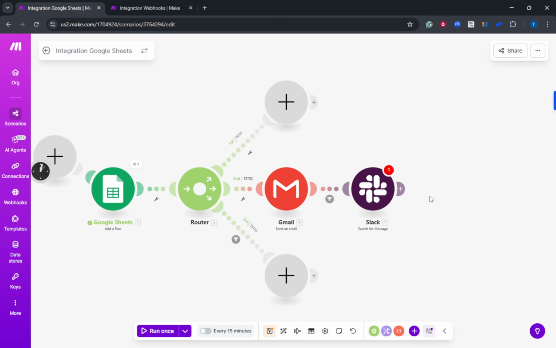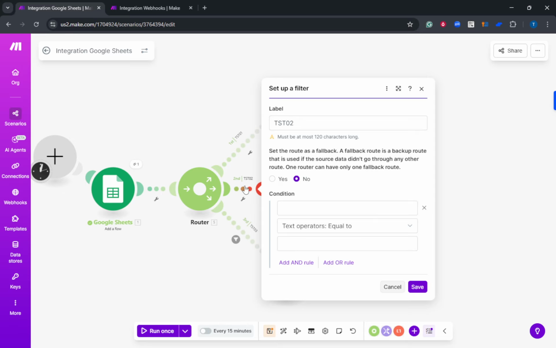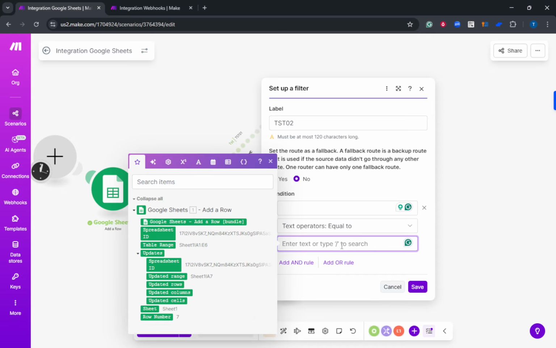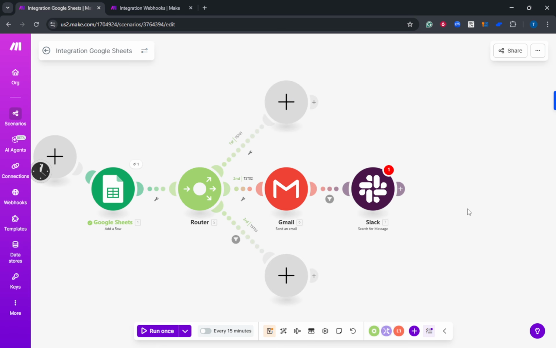Here are a few practical examples. To continue only when an amount is greater than 100, select Amount, set the comparison to greater than, and enter 100. To proceed only if an email contains a certain domain, select Email, choose Contains, and type @gmail.com. To ensure a field isn't blank before continuing, select Phone, choose Exists or is not empty, and leave the compare value empty.